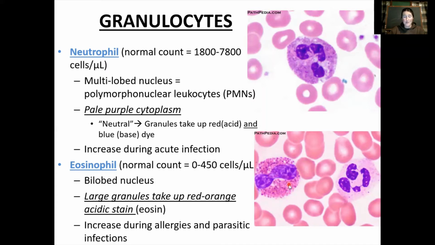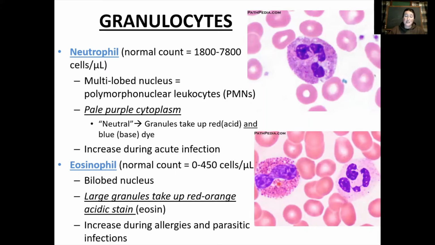acidic granules within the cell, as opposed to this over here, which is a neutrophil. We can see the very pale purple of the cytoplasm. We can also see the multiple lobes, as opposed to, again, the eosinophil, which is pinkish, right? And this changes depending on who makes the slide, who is taking the picture, et cetera, et cetera.